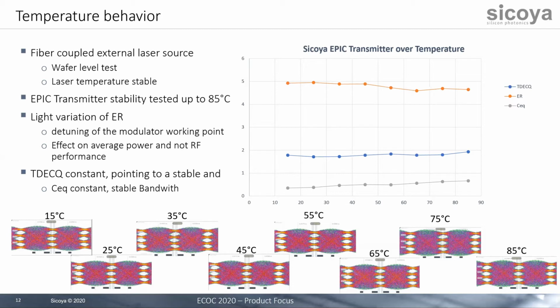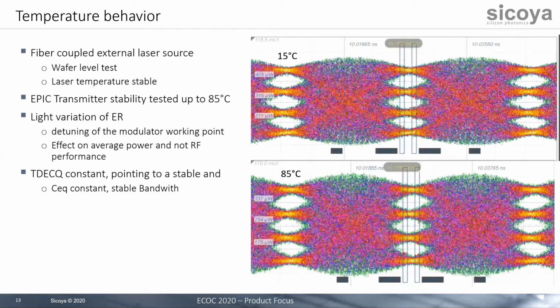So very stable transmitter performance over temperature. And this is just another view of the same data, just showing qualitatively the 15 degrees C and the 85 C eye diagrams. They're virtually identical.